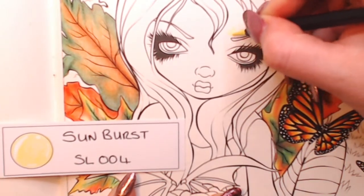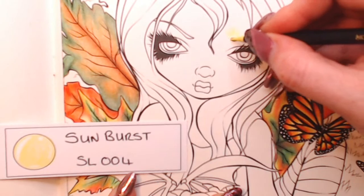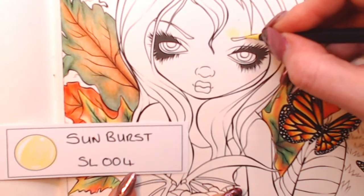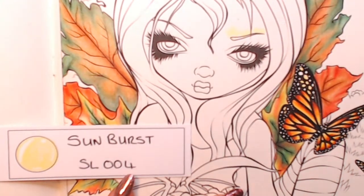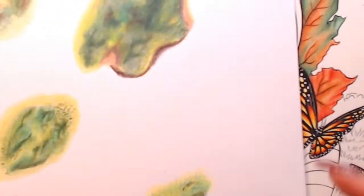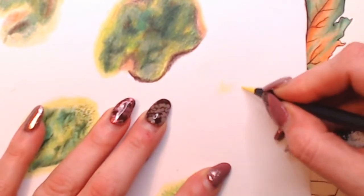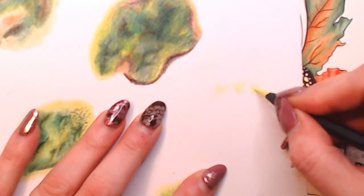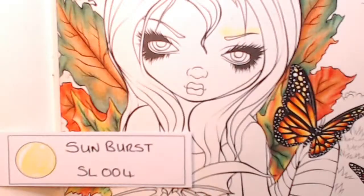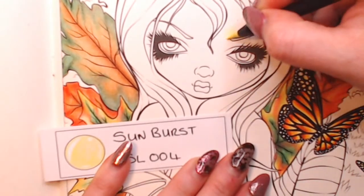And I'm going to be flicking. These are short little flicks. And I'm going to be doing like mound shapes, if that makes sense. Going smaller towards the end of the eyebrow. And if you want to know what I mean by mound shapes, I'm going to show you on this white piece of paper. And I'm doing flicks like this. You probably can't see till I start doing the other colours because this is a bit bright. Can you see? So I'm like starting in a point and I'm flicking out all along the eyebrow like that. It's hard to see because it's such a bright colour, this Sunburst. I'm going to do one eyebrow first.